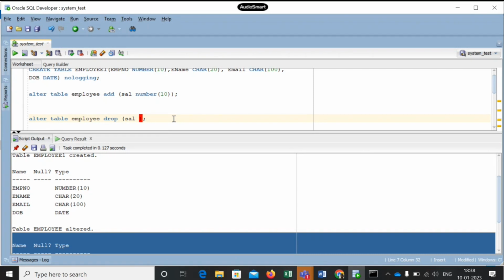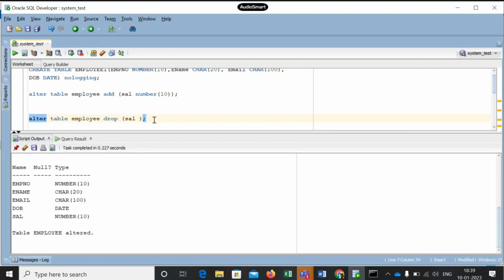See, if you are earning something, you need to give the answer to the IT people. While spending, you no need to give any information to the IT people, even if they ask. If you are getting an amount into your account, that needs to be answerable. After getting the amount into your account, if you are spending something somewhere, you no need to give any answer for them. The same way, while creating, you need to mention the data type and size. While dropping, you no need to mention that. Now you drop this. Describe the table.